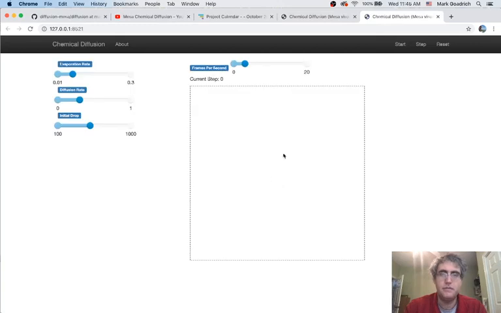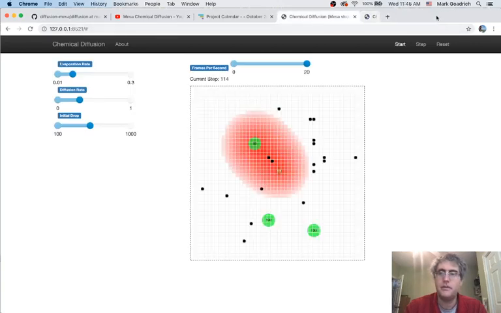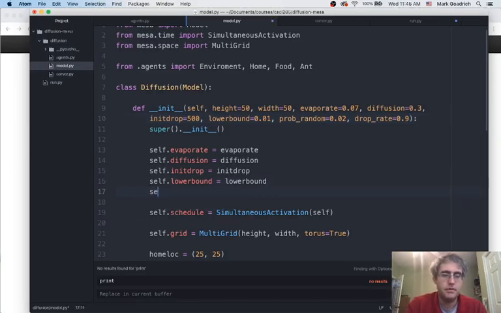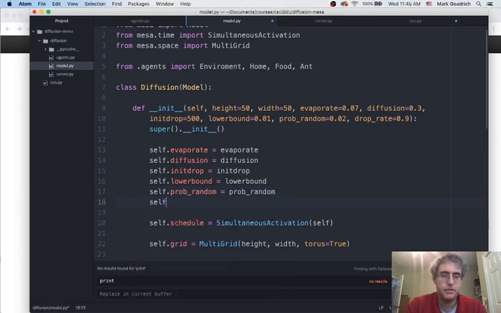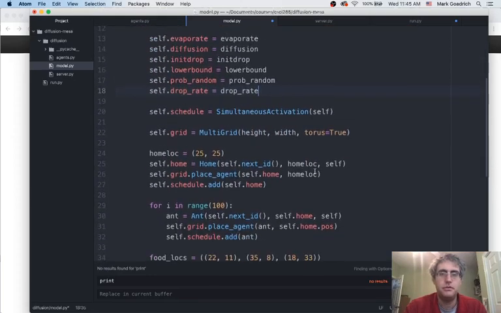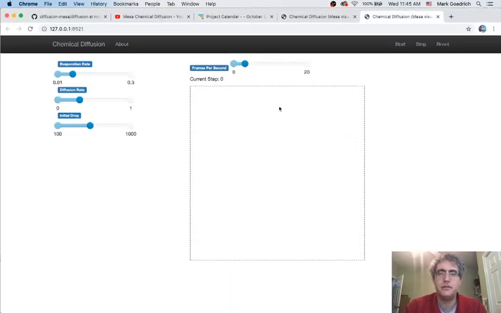Okay, save those. Oh, Mesa. Okay, save them. Self.prob random equals prob random, self dot drop rate equals drop rate. Now our model knows about those two numbers and is able to use them. We can finally do that save and try to get things running again.